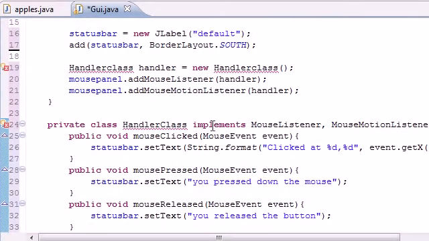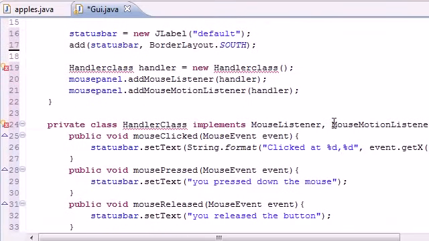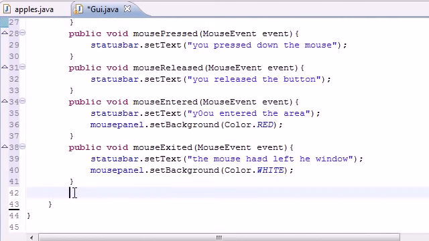In case you can't tell right here, we implemented from two different interfaces, which are pretty much just a class in essence, the mouse listener, and we did the 5 methods necessary for that. But we implemented from this other one too, MouseMotionListener, and these are pretty much the motions of the mouse. So when you move the mouse like this, or click and hold down and drag, that's what registers these events. So these are pretty useful for drawing programs and stuff like that. So let's go ahead and implement the methods right now.